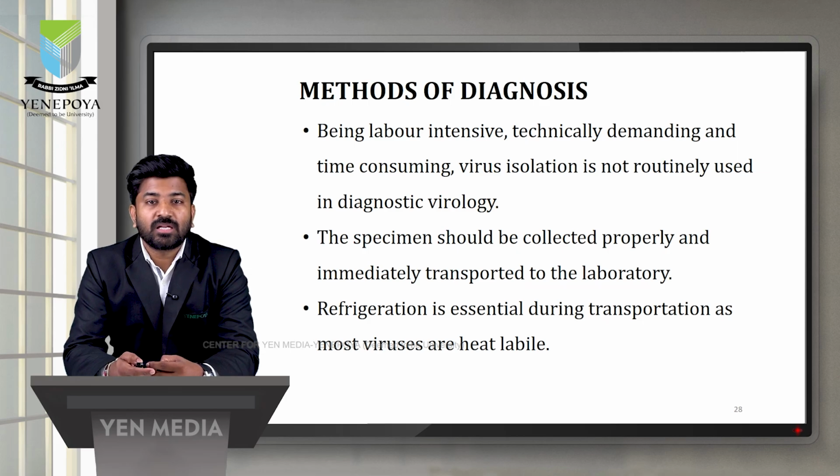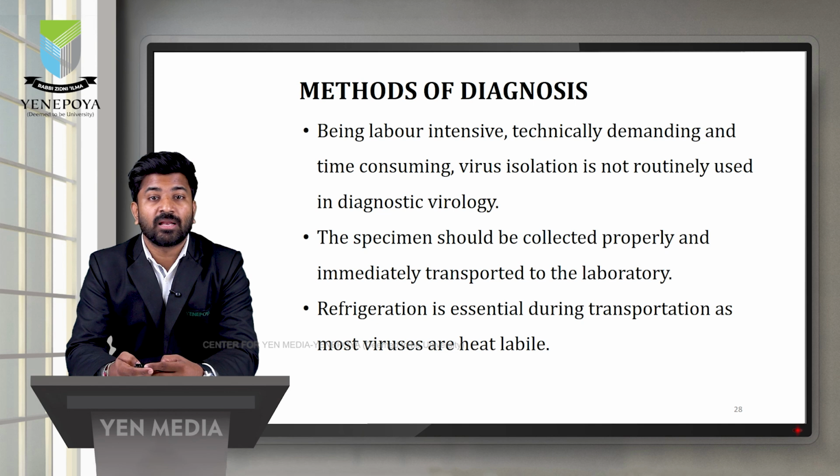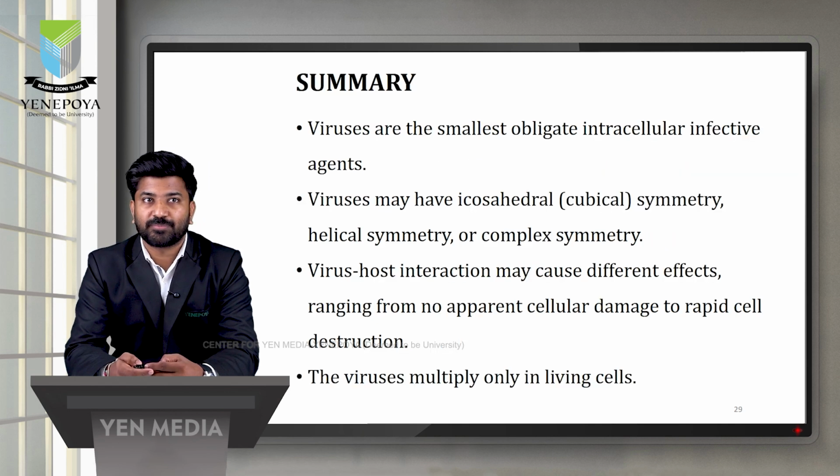The specimens that are collected for these techniques should be collected properly and transported to the laboratory as early as possible, so that there is no delay in sample transportation. And refrigeration is essential if the transportation of the viruses is delayed, because most of the viruses are heat labile in nature. They cannot survive in the environment for a longer period of time.